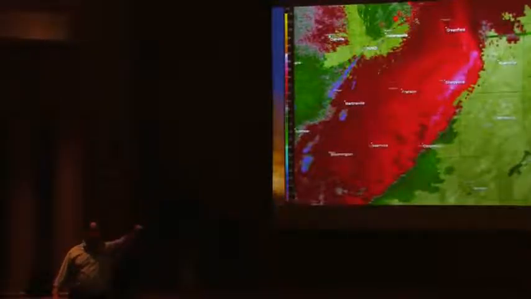Now remember back to what I said early on. The radar's beam gains altitude with distance. Over here east of Shelbyville, our radar beam is somewhere on the order of about 4,000 feet above ground. So what we know is that we've got winds to 70 miles an hour at 4,000 feet. But what we don't know is, are those winds making it all the way down to the ground? In the large majority of cases, that typically is true. But not always will that be the case. Sometimes there is an inversion below cloud base and above ground level that will literally stop and deflect that air horizontally before it reaches the ground.